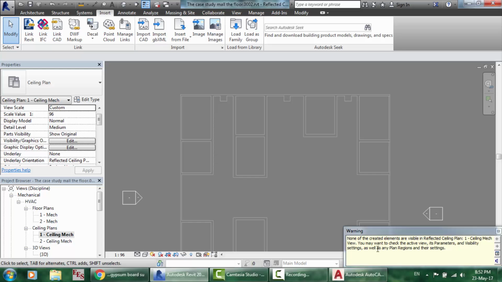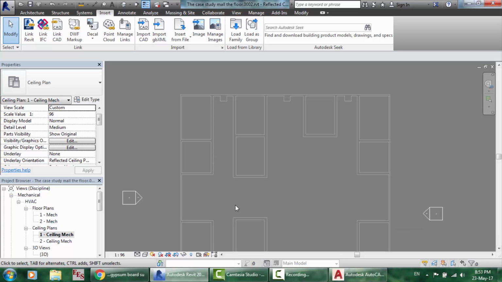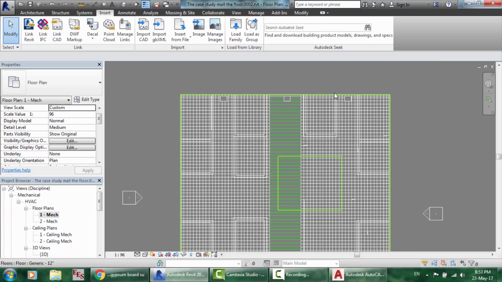You may want to check the active view, its parameters and visibility settings, as well as any plan regions and their settings. Okay, so we do not see the ceiling here. Open. Okay, we see it here, but we want to see it here. We want to load it here, not here.